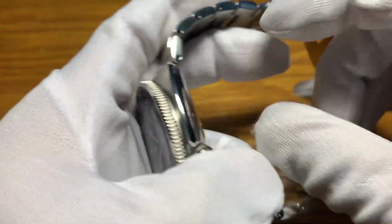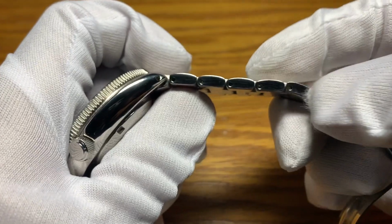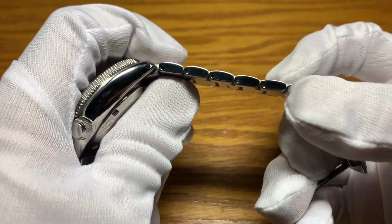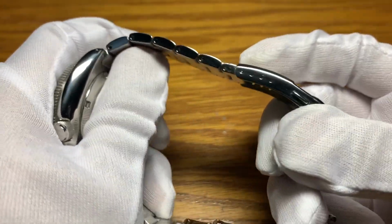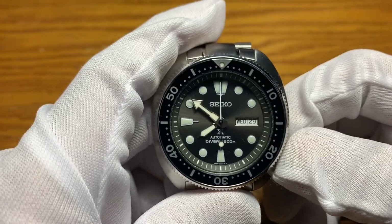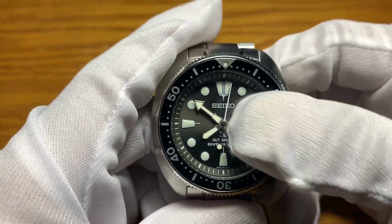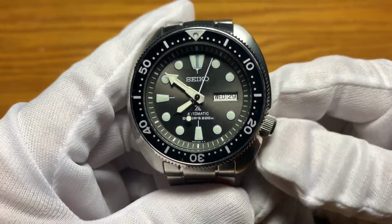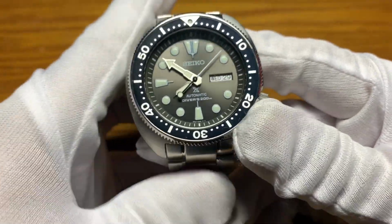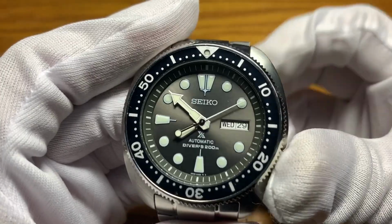Okay, most of them have a pin and collar system on the links, so be mindful while you're adjusting, because I had a terrible experience with this, losing one collar on my Samurai, but surprisingly, I found it. Okay, but yeah, it took a while though.